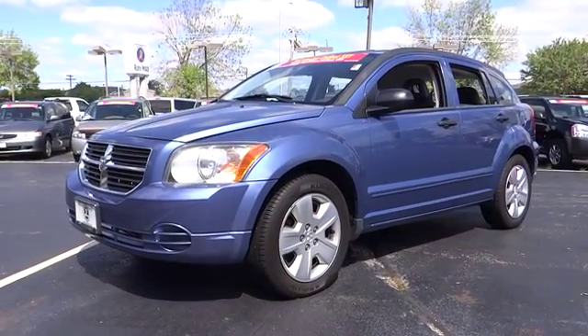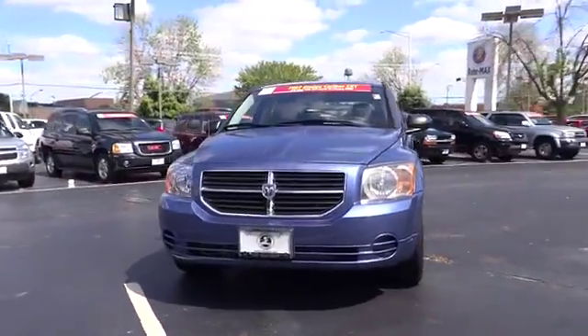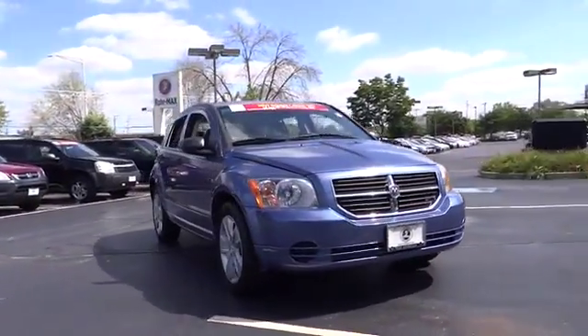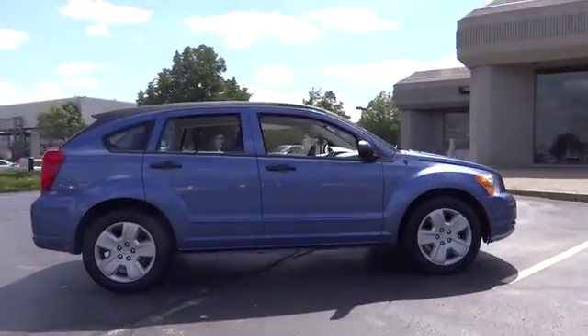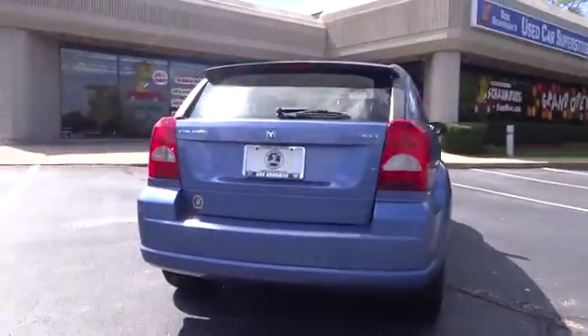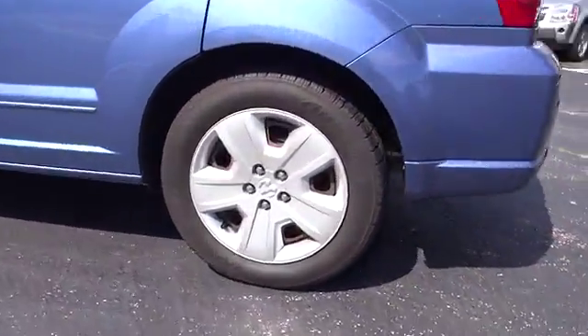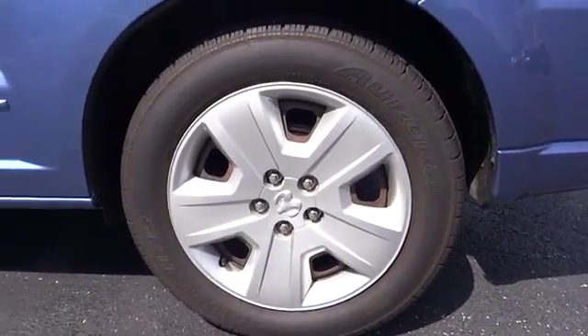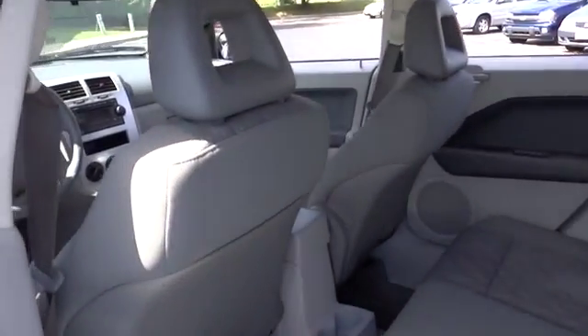The 2007 Dodge Caliber is unique inside and out. It's sassy — smart exterior styling combines with numerous clever interior features, such as a flip-out iPod holder and a chilled glove box compartment. You'll love the smoothness of the transmission and the quietness of the cabin. A joy to drive and is priced below $10,000. Here are some of this vehicle's great options.